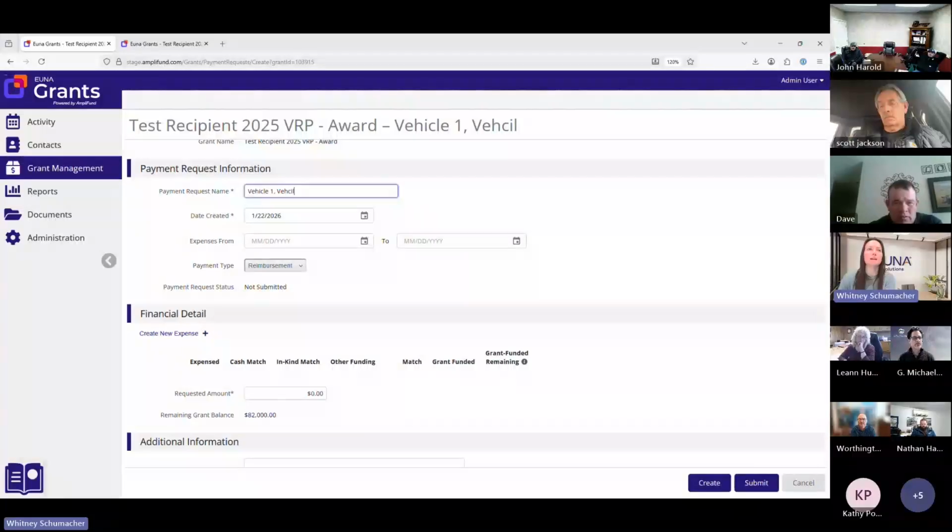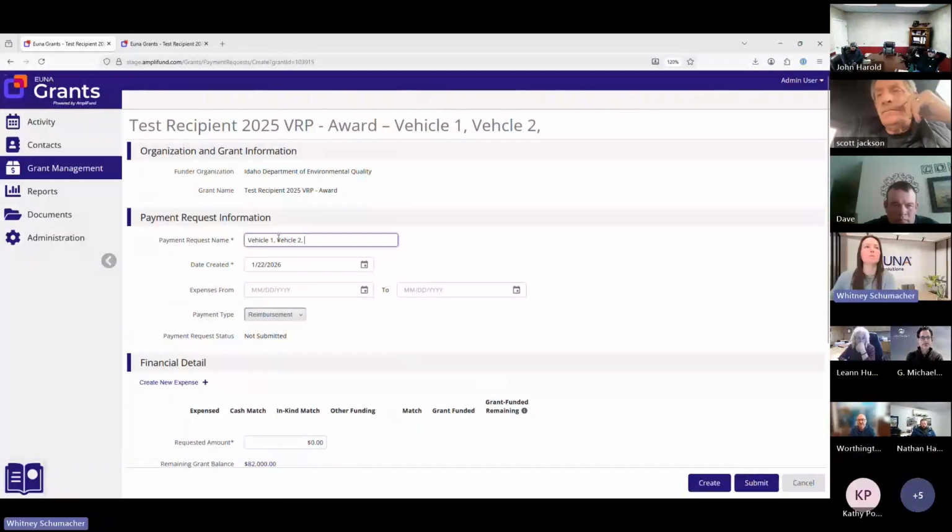And obviously it's not going to be so simple as vehicle 1, because you'll have to put in vehicle 2, and vehicle 3. So just update the award payment request name to the line item names.